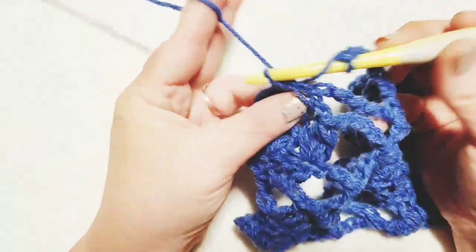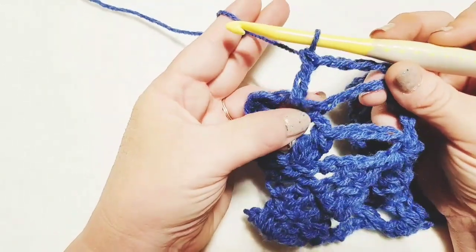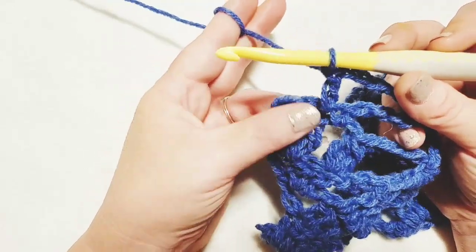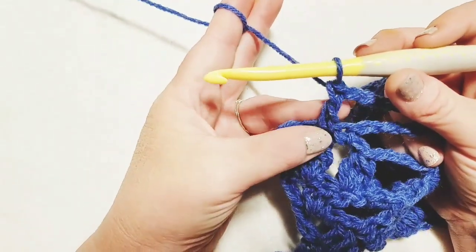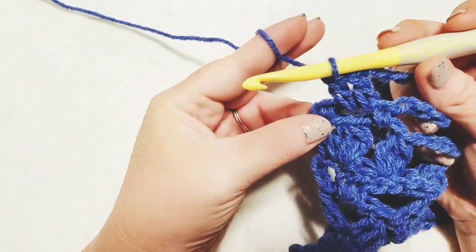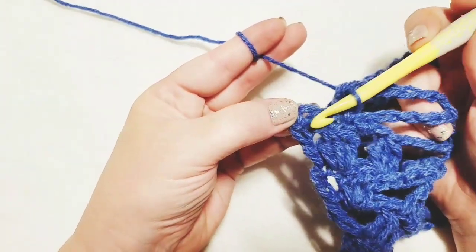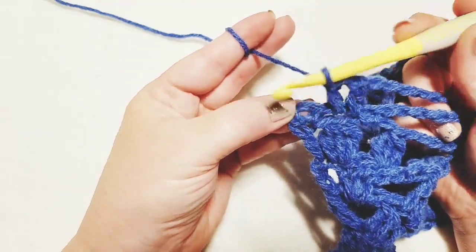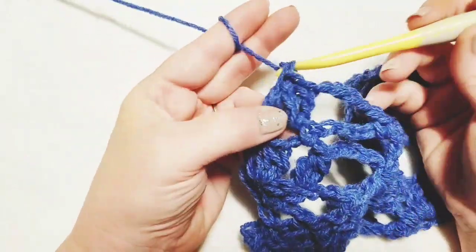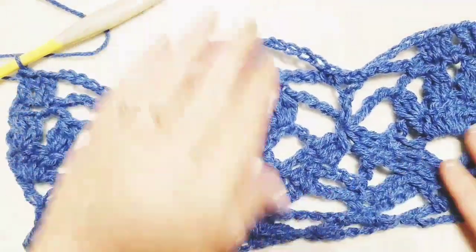All right, assuming you guys are back and ready to go, we're going to do a double crochet right there in that chain 2 space. So we skip this single crochet, and we're moving right here into this chain 2 space that we created. There's only one here at the end. So we got our first double crochet. We're going to do a second double crochet. And then we're going to do our third and final double crochet right here in this single crochet that is at the end of this row. So we're going to do our last double crochet right there. So this is what our work looks like so far.